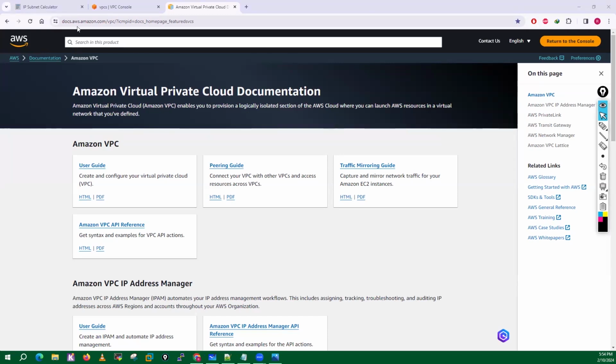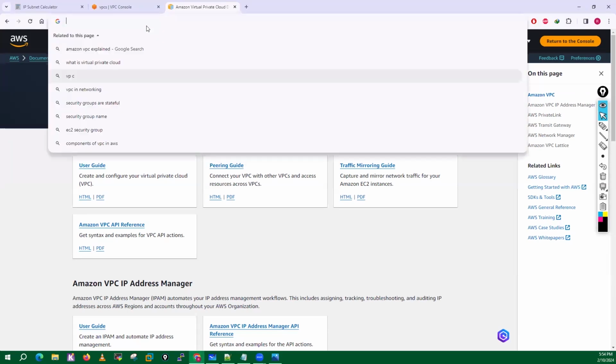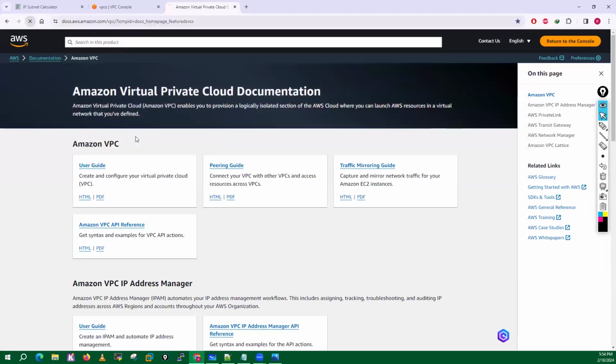Now, if you go into this particular website, let me put this URL over the chat. And guys, save this information somewhere. If you want to learn anything with regards to Amazon VPC, you have this user guide. You can go into this user guide. For AWS peering, you have to go here.